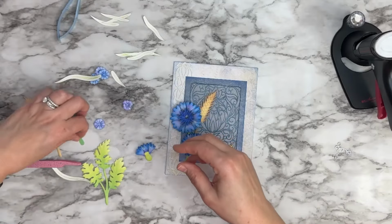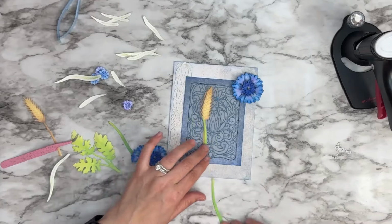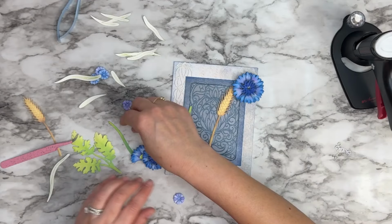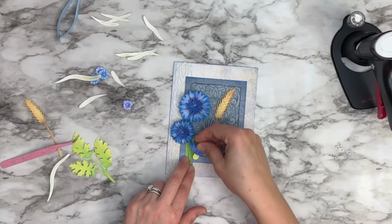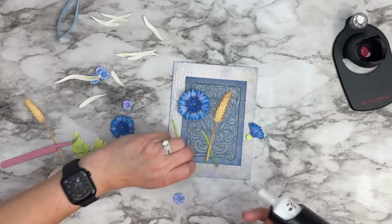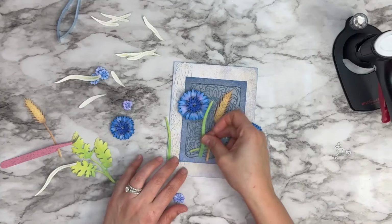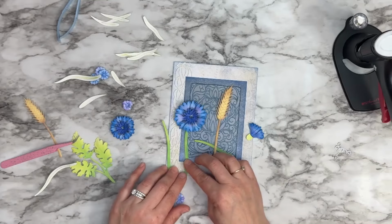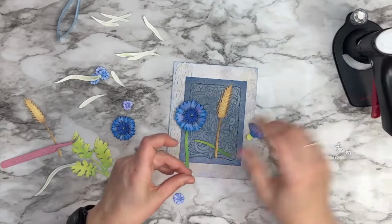And I think I'm going to go ahead. Let's see here. This is my tallest one. And this one. So I want to have these three, have the flowers, and then tuck the different leaves and smaller flowers around this. So I want to start with the largest flowers for the arrangement, because they'll be the focal piece.